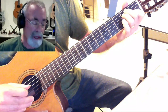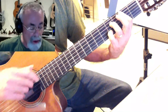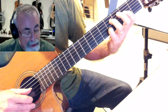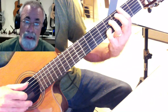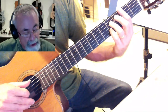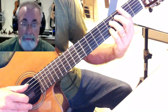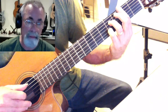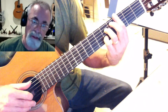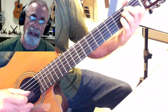And then back to the E. Now I've got that B7, and I can do that by holding my 1st finger on the 2nd fret of the A string and the 2nd fret of the G string — one finger holding down both of those notes. The 3rd finger is on the 4th fret of the D string, and the pinky finger is on the 4th fret of the B string. Now if that's a B, all I've got to do is move everything up one step to get to the C, and back down to the E again.